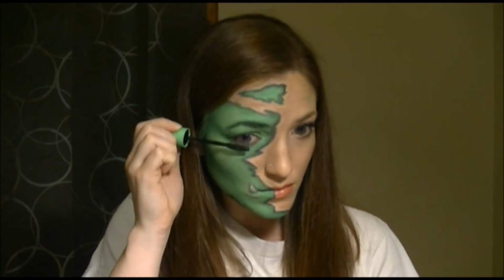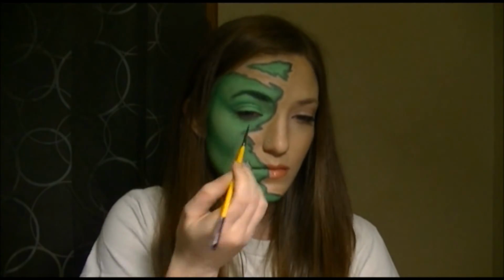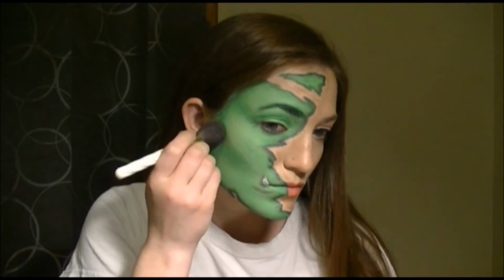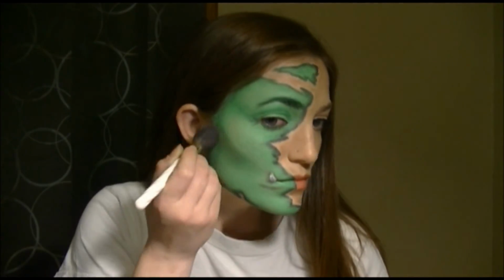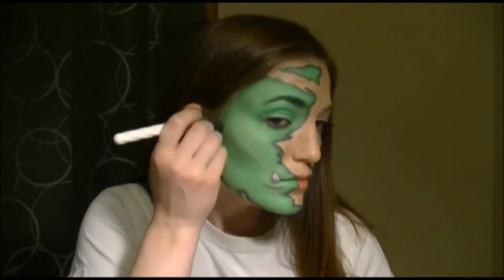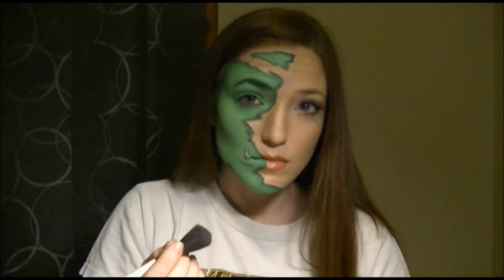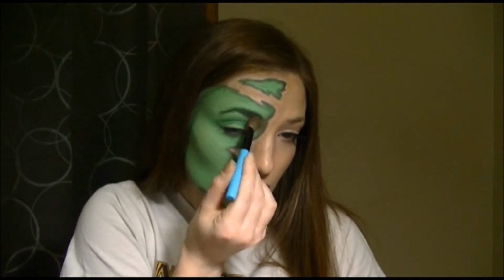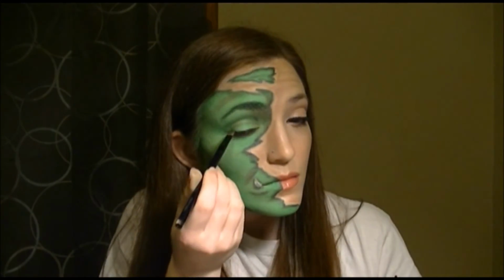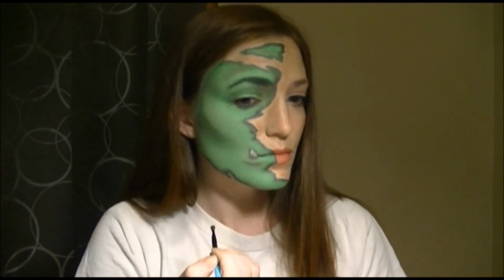And then I decided I needed some more definition, so I went in with that dark green face paint and defined my eye. Kind of the same shape as the cut crease on the other side, just with green face paint. And then I decided the contour needed to be more, so I went in with a bronzer and went over all the areas that I went over with the dark green face paint, as well as added some shadow around the eye socket. And also went in with a little bit of dark brown eyeshadow and kind of darkened around my eye. Then I added a few more details and darkened some areas.